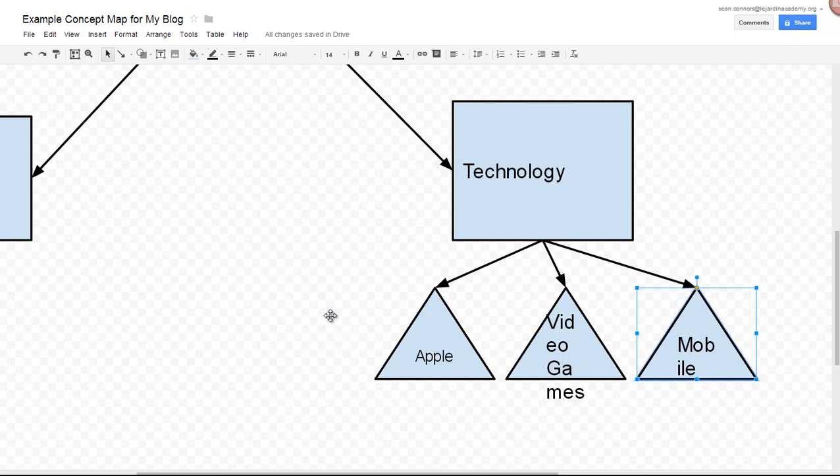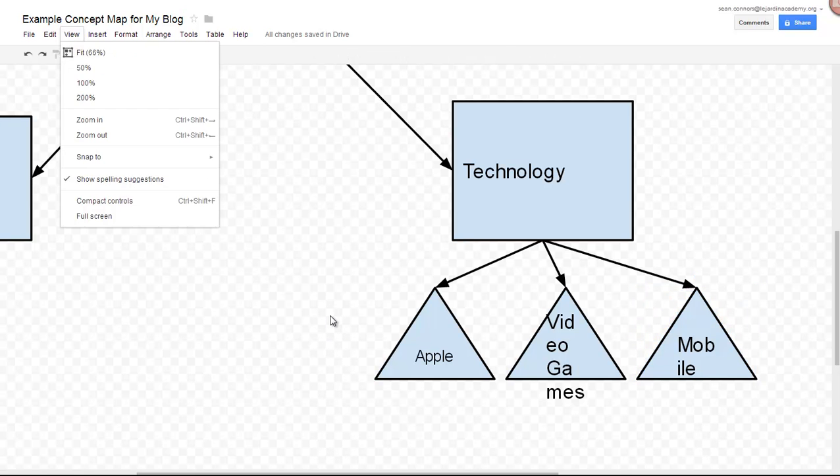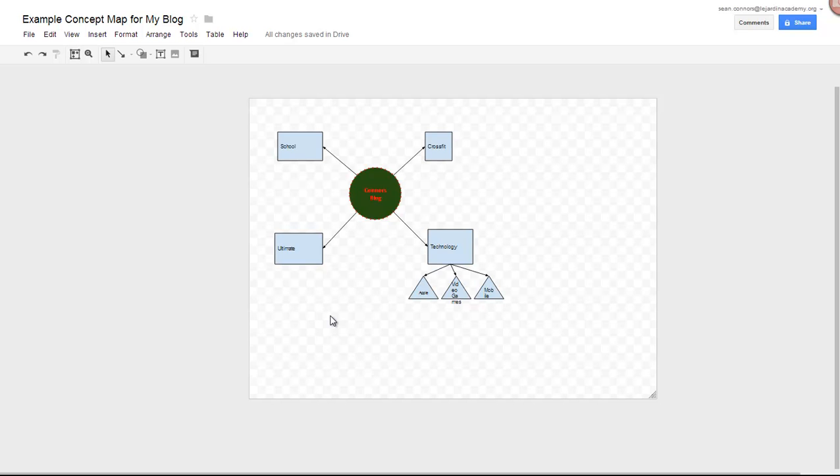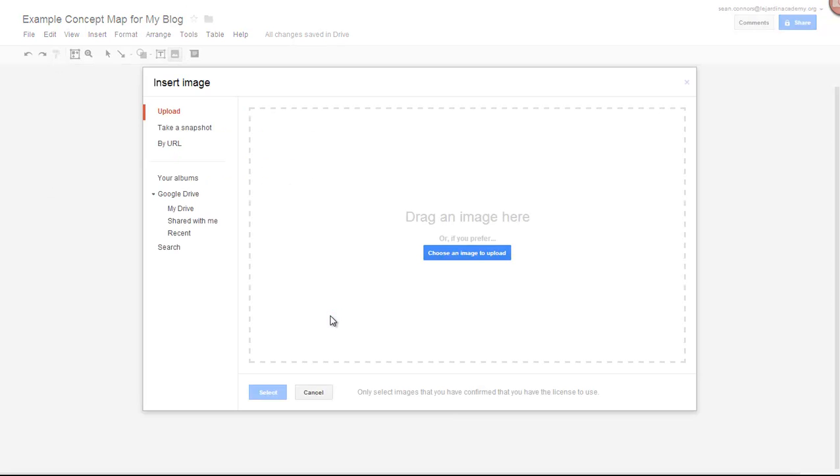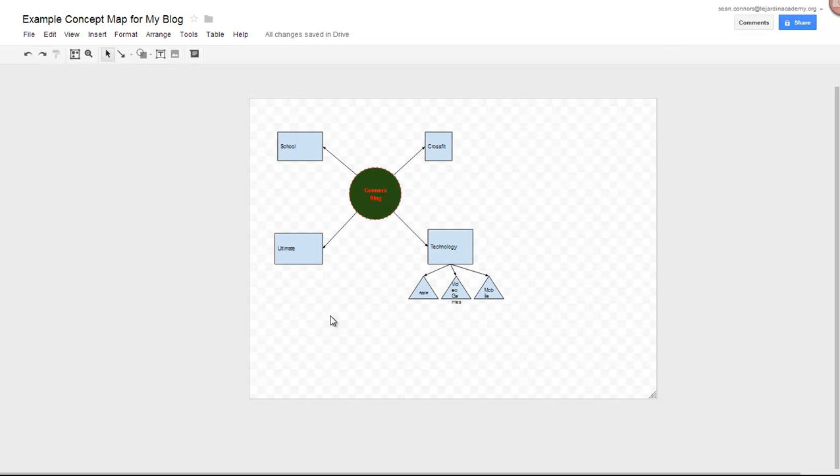Now, again, this looks really kind of junky, so I'd want to really reformat that to make it a little bit nicer. I'm going to go back to 50% view, and as you can kind of see, I got plenty of space now that I've made it a little bit larger. I can add simply text boxes. I could even add in images if I wanted to. So there's lots of different things I could do with this and make it look really neat. I'm going to actually take 2 seconds and show you some examples of how some students made it look very customized on a theme. Check these out.